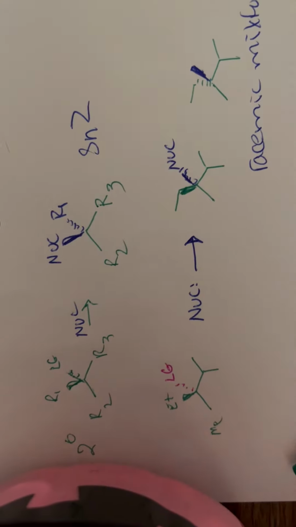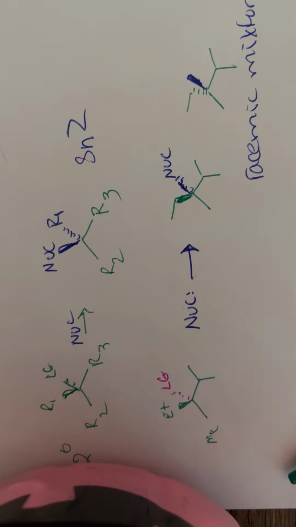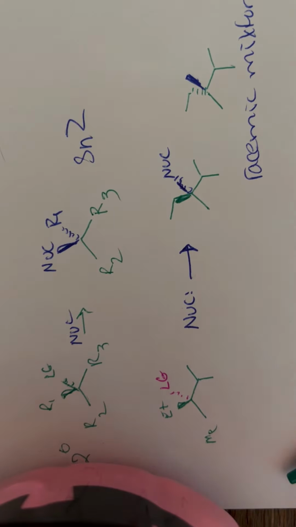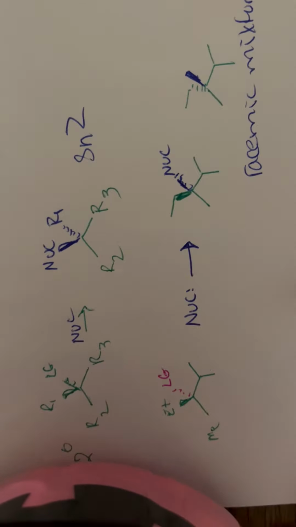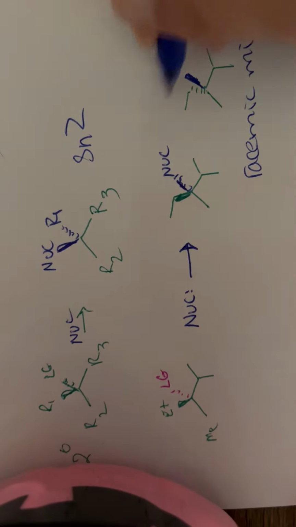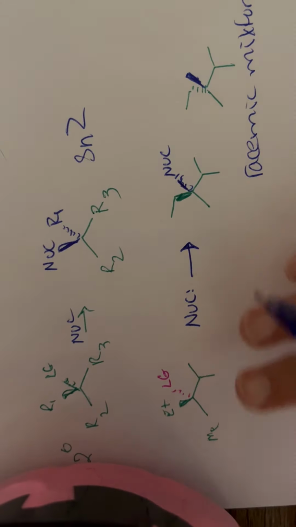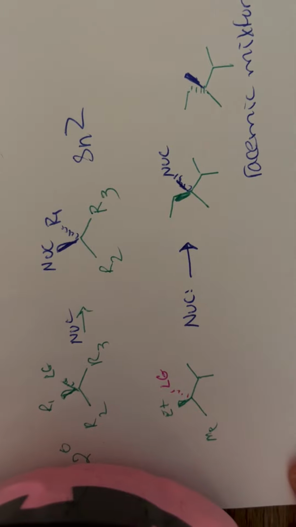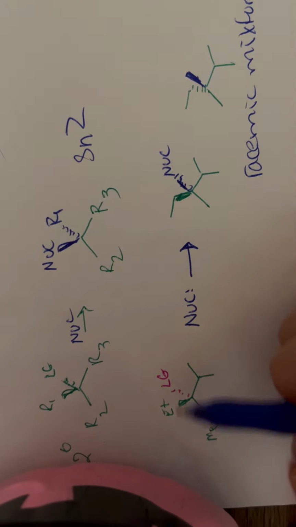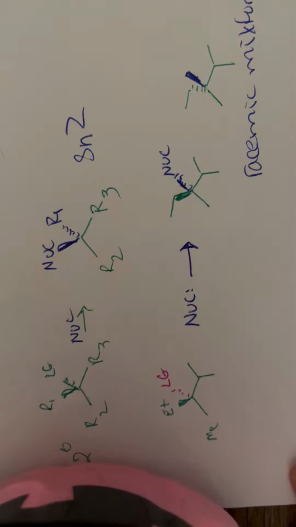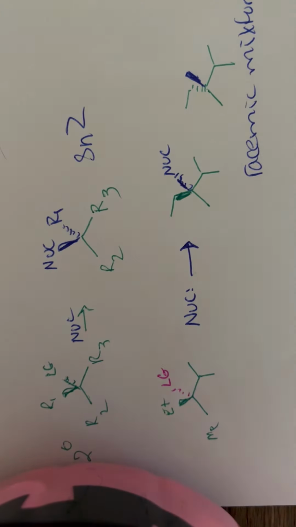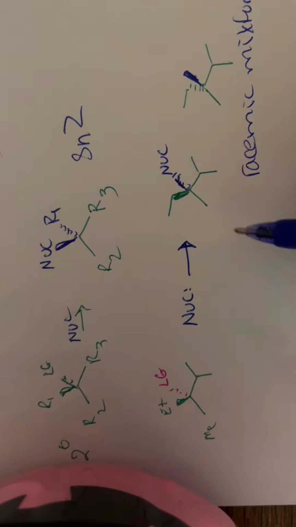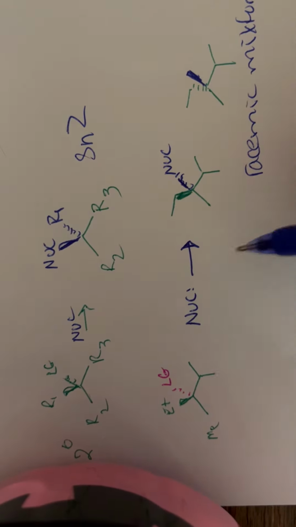So remember, in SN2 we had specificity. We inverted that stereocenter. Something about this SN1 reaction, it's clearly not SN2 because we do not have stereospecificity. This has a lot more steric hindrance, and there's a lot of things that make it hard for the nucleophile to get in. So there's going to be a different mechanism.